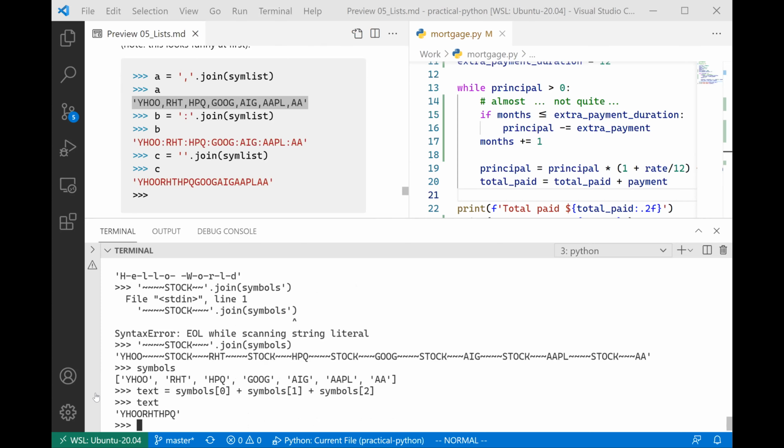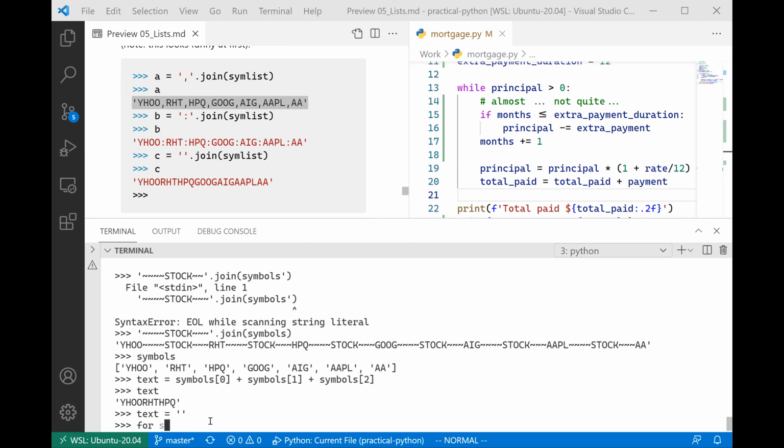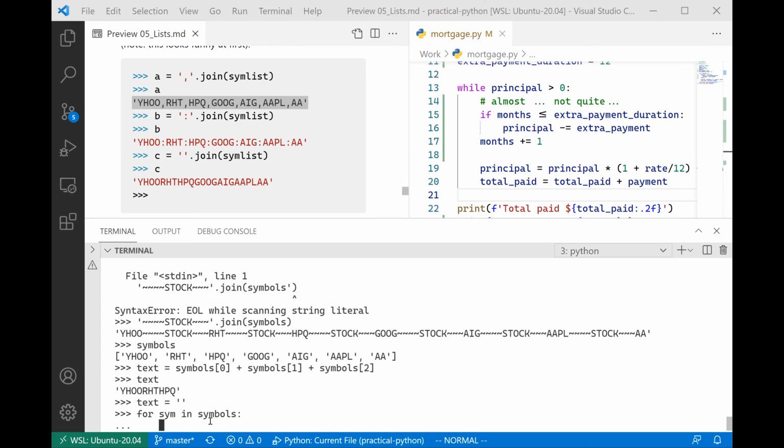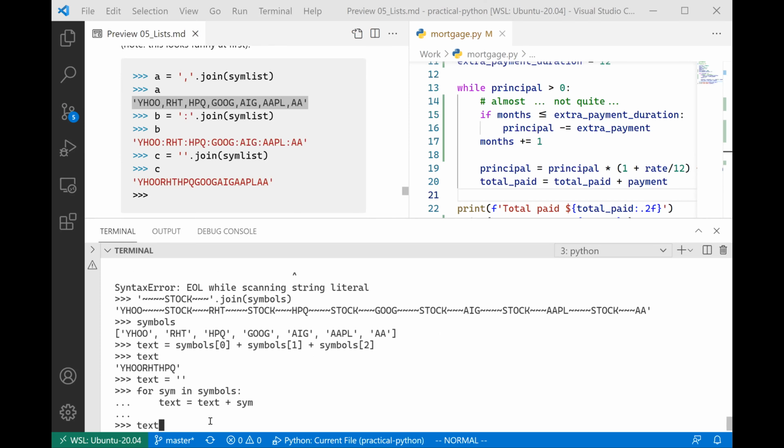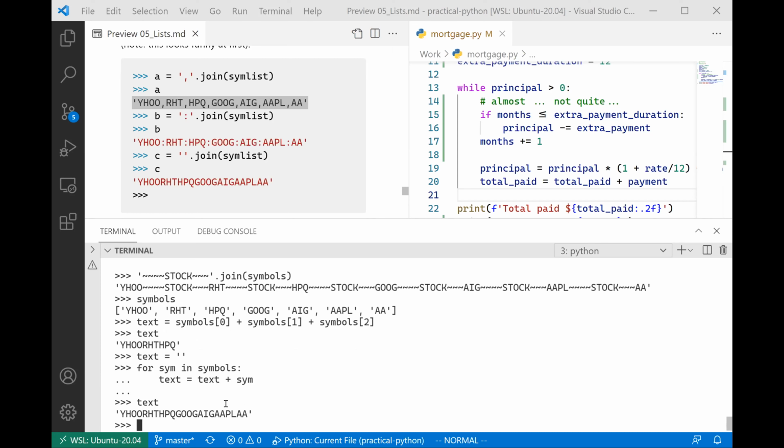And yeah, that will join them together. And you could be fancier. You could have some loop that starts off empty and you could say for sym in symbols, text is equal to text plus symbol. Okay, and I can see the text. I've now got them all joined together.